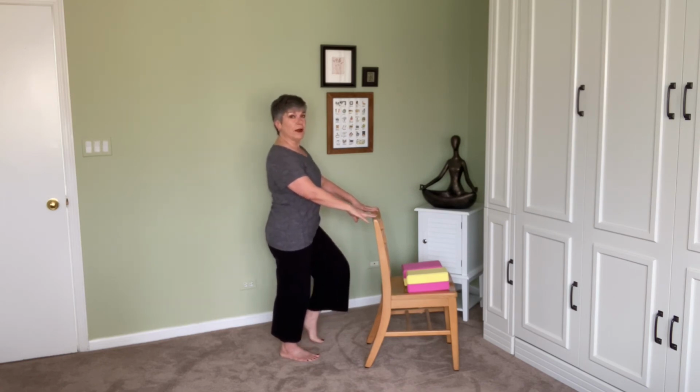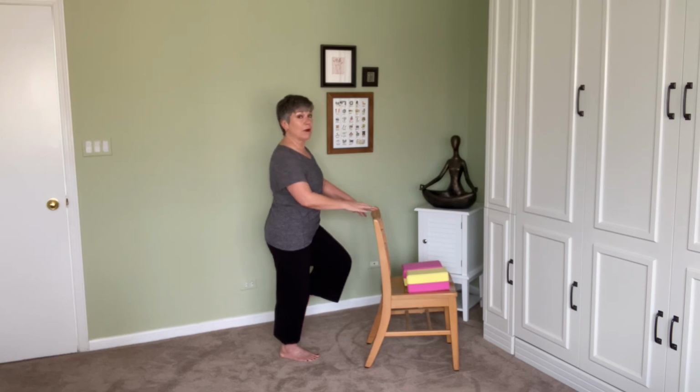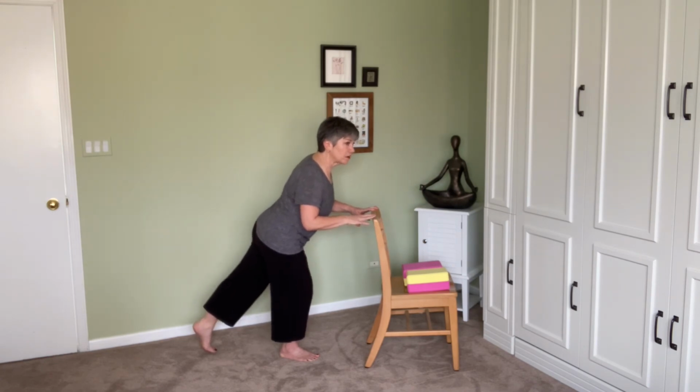Once you're here, you can pick up that leg as high as you want. You can pick up the knee. You can just bend the knee, reach it back, however you want to do it. We come to this one-legged balance pose. Find balance and ease here. That's the tricky part, right? And then upper body hinges forward, that leg starts to reach back, starts to reach back, starts to reach back. Put the toe down.